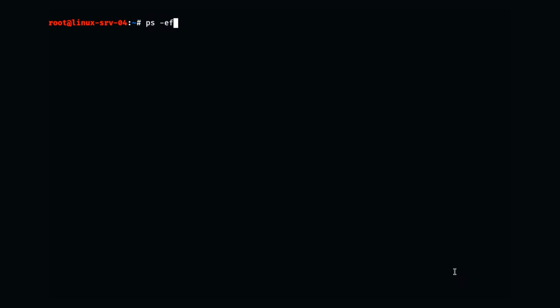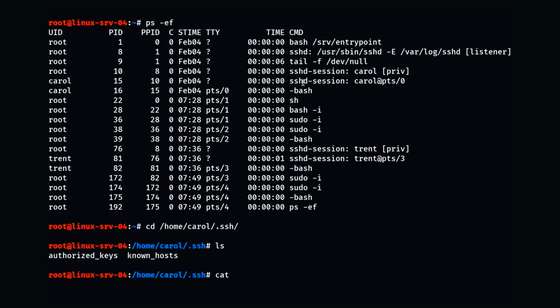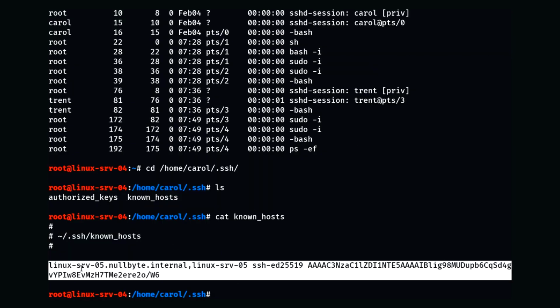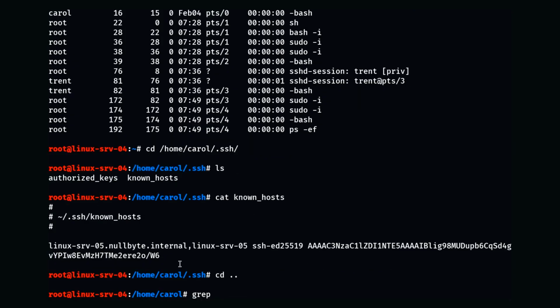This is an example of SSH Agent Hijacking. We can see on this Linux server 4, we have Carol logged in, and in her SSH directory, we can't find any private key, for example, to perform further logins. In the known hosts file, we can see that there's a Linux server 05.